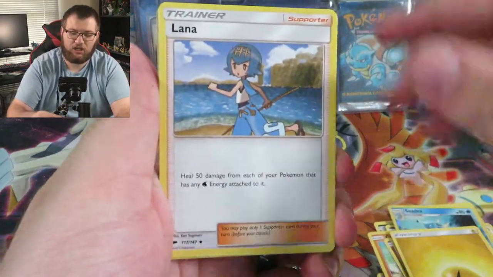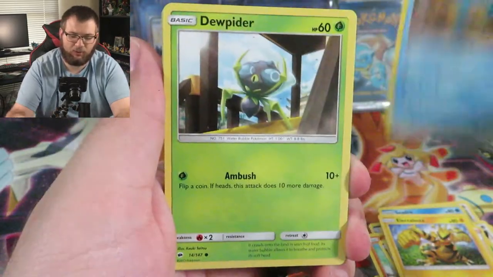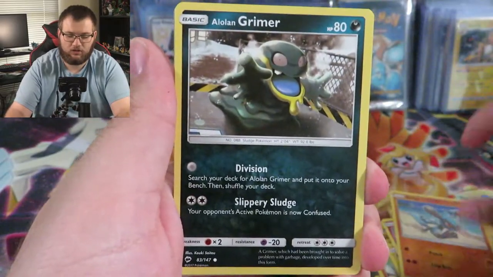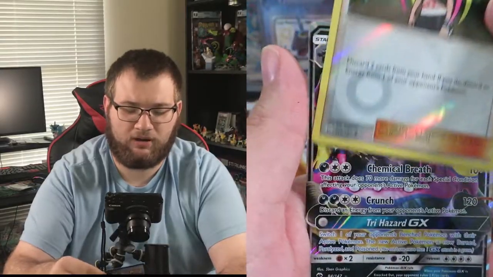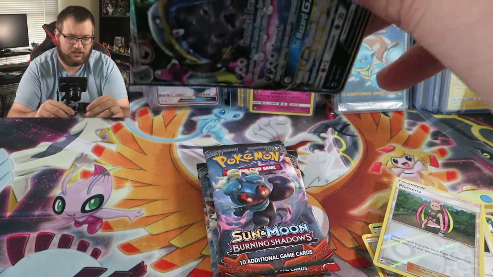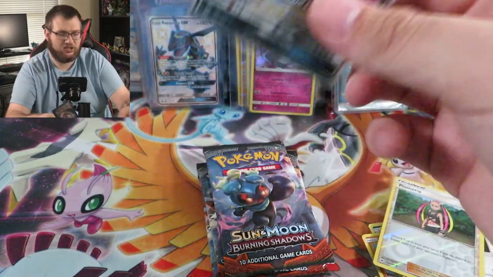Electric Energy, Lana, Electabuzz punching us, Simipour, Dewpider the spider crawling on a dock or something, Cutiefly, Riolu, Alolan Grimer, Noibat, Reverse Holo Plumeria, and an Alolan Muk GX Ultra Rare card. This is a very cool Ultra Rare, we've got a little bit of shine on that. Nothing crazy. I do believe I pulled this one on the channel before, but I'm not 100% certain.